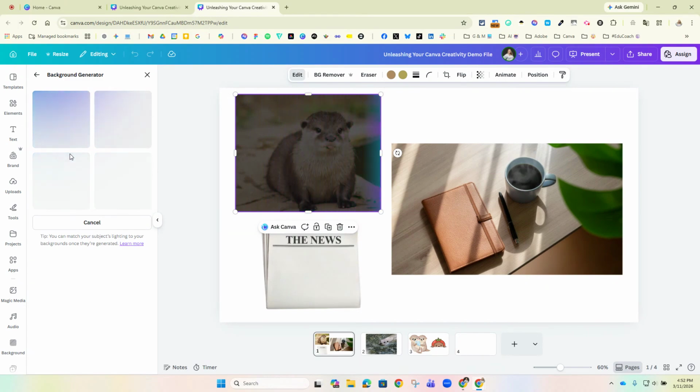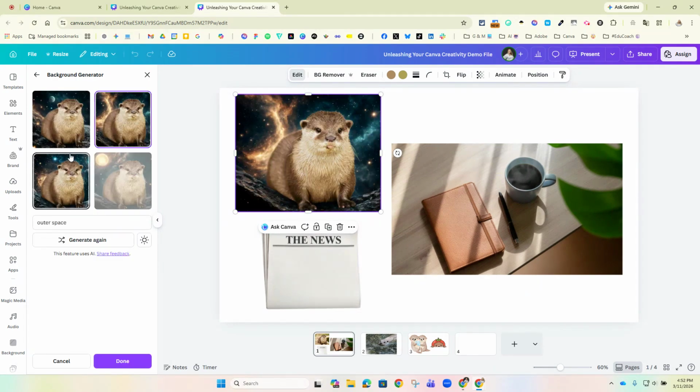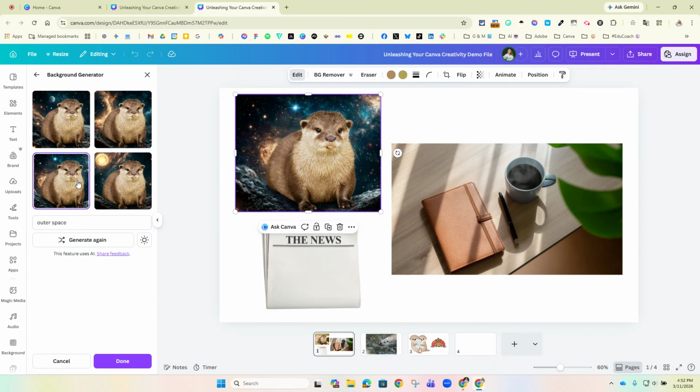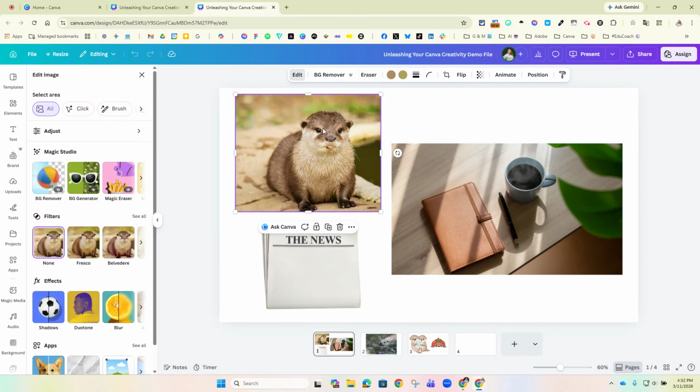So it's using some AI to change the background of my picture, and I'm going to take this otter somewhere else in our world. Such a fun tool for kids to use, maybe when it comes to the setting of a book or book characters, you name it, or just creativity in general. But look, now I have an otter in outer space. Love it. I'm going to hit cancel. I'm going to keep the picture selected. Edit button is selected.